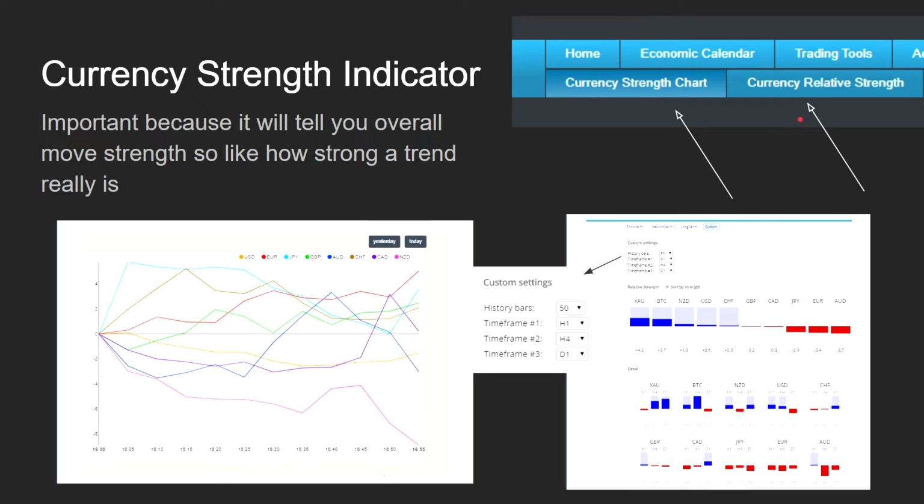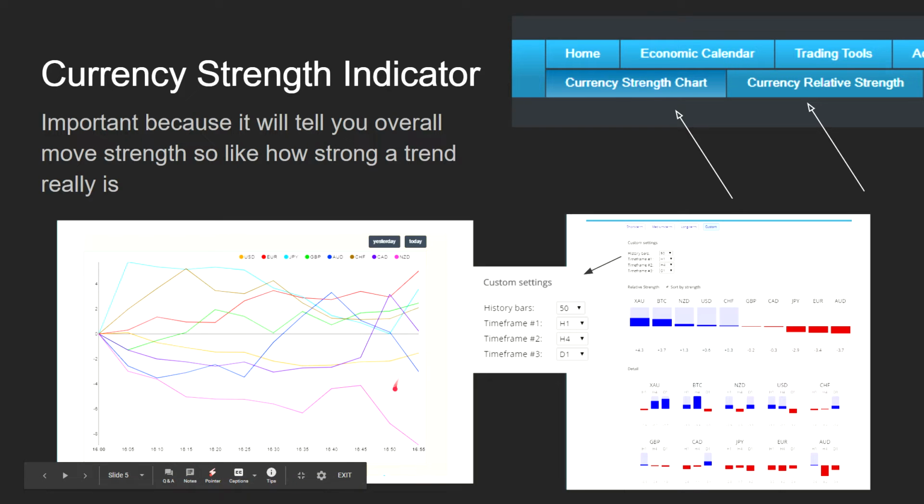There's two different ones I use. I use this one here, and I use this one here as well. You're going to see it when you click on the website and find it, you're going to find these two settings. This one here is for this chart right here. It's a lot of different lines and stuff, and if you don't understand what that means, that's okay. But pretty much what it means is the higher up the line is, the more strength it has.